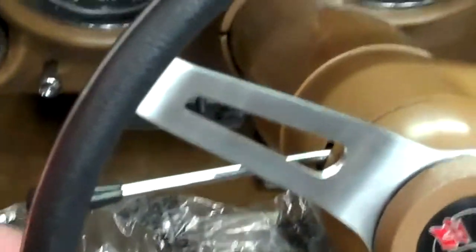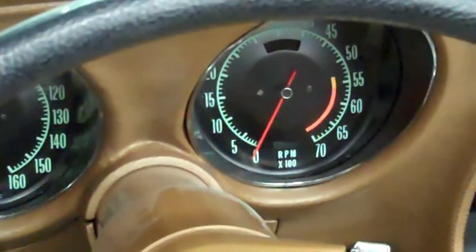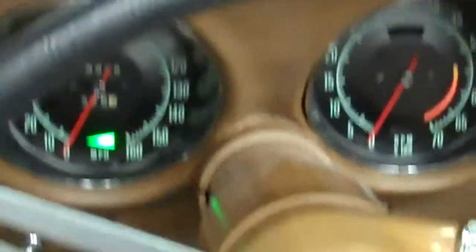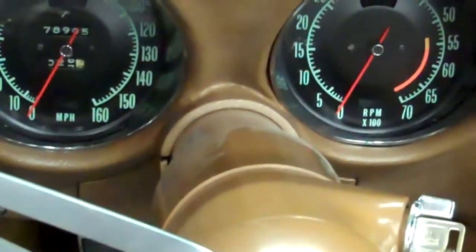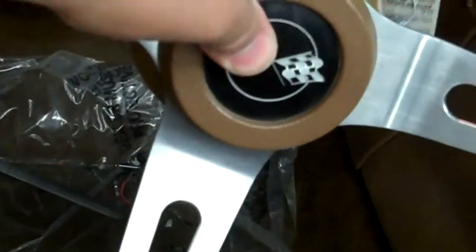We'll go over your turn signals. I'm going to turn on the right turn signal. There's your light. Turn it off. Turn on the left. There's your left, and we'll actuate the hazard switch here. There's your hazard light operation, and here's the horn operation also. We'll turn these hazard lights off.